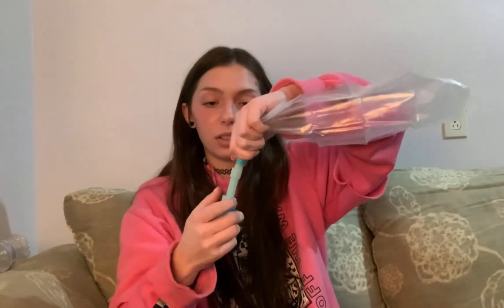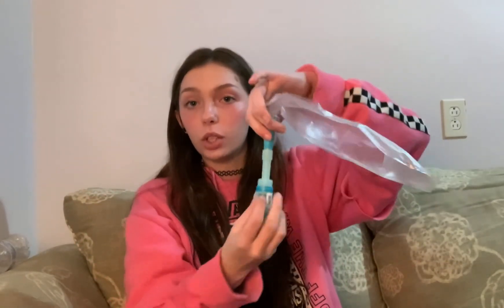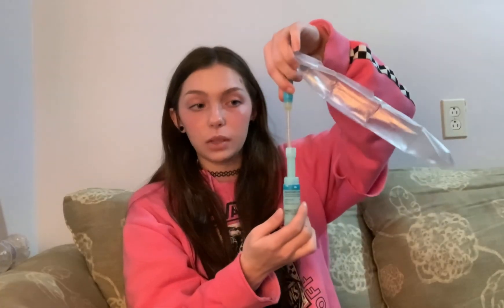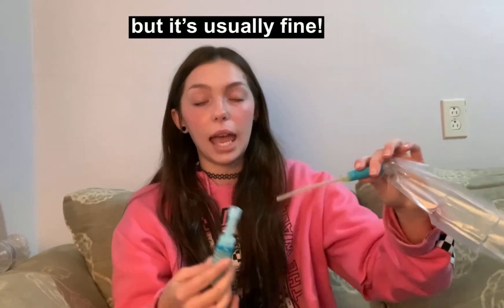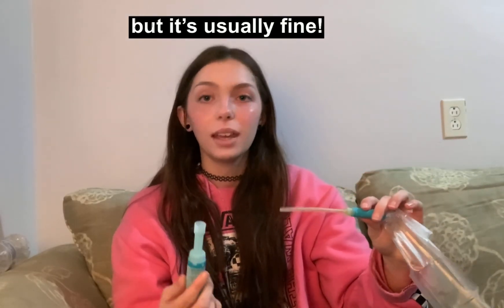The Speedy Cath Compact Set is already assembled, so it's pretty quick. You just twist it off, but you do have to twist it and take it out the right way — if you do it upside down, the water lubrication inside will actually leak sometimes. The cool thing about this one is that it reseals once you're done. So if you cath in bed, in the car, or somewhere else, once you're done it won't leak anywhere.